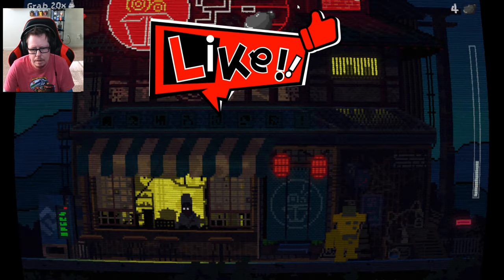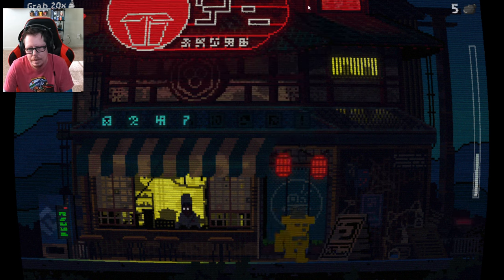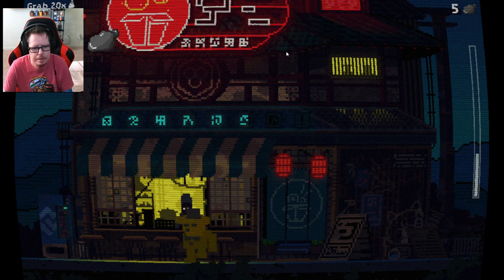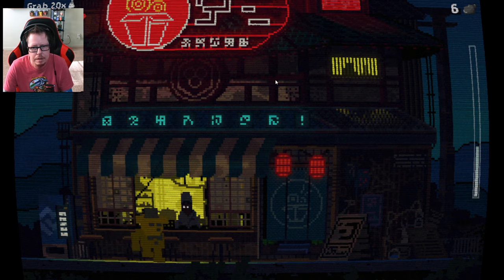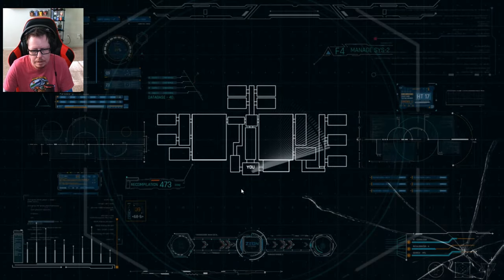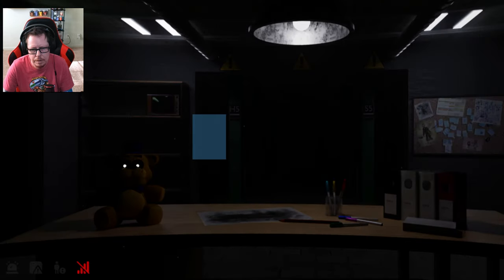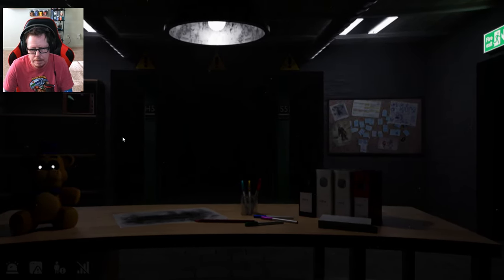Alright, let's go back to the game. So I gotta play a mini game while I'm trying to not die from animatronics. Okay, cool. That one. Then we'll go back to the middle. Hold on, a scan. Oh, it stays on the screen. Do we have anyone that comes from the left yet? Or from the right?